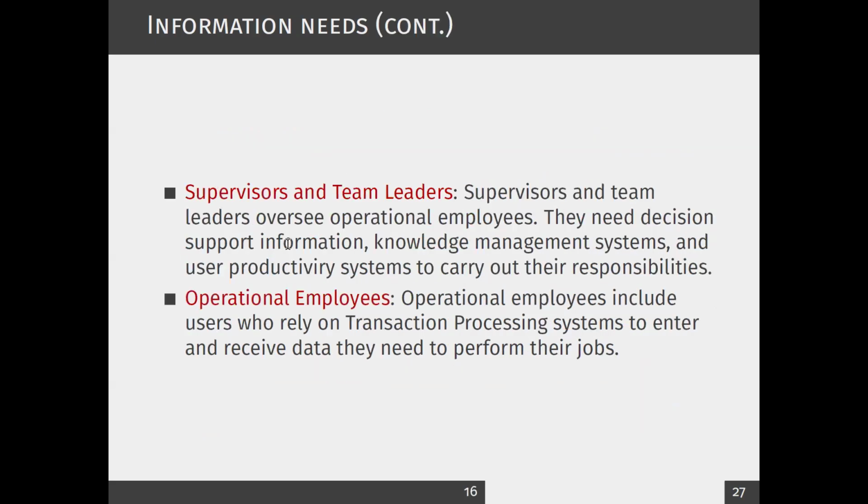Then the other two are supervisors and team leads. Simply, you oversee the other employees. For that, they can use decision support information, knowledge management systems, user productivity systems, and so on. And finally, we have operational employees who really work on the transaction processing system, like in a bank, the front row and the back, usually they work as operational employees.